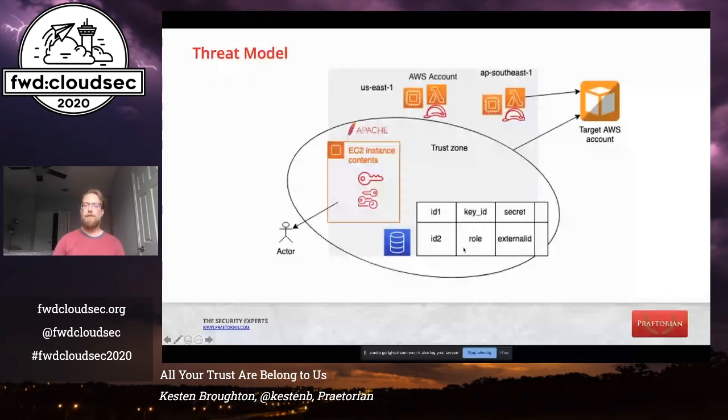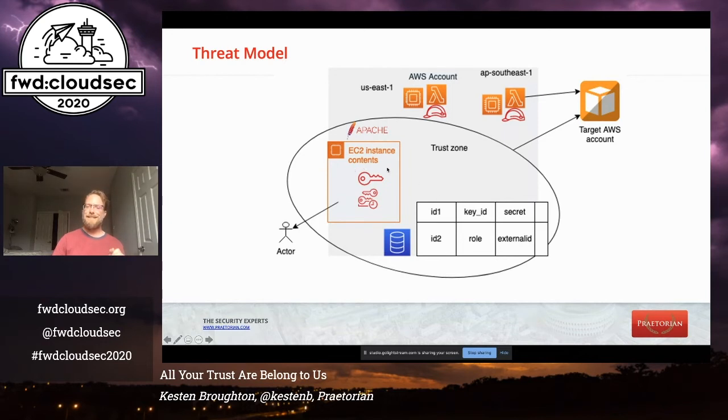And there, it's very true. If you were able to do SQLi, for example, and get those keys out of the database, then having the key and the secret would mean that you would be able to make calls and assume the role that you needed to, and get all the information from the customer's account that the vendor supplies. Whereas if you extracted the role and the external ID and took them out here and didn't have any credentials from within this account to assume them, then you wouldn't be able to use them. However, that's only if you have access to just the SQL database.